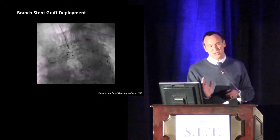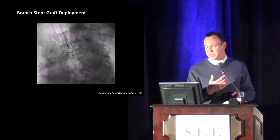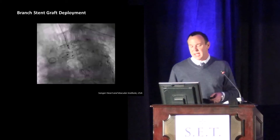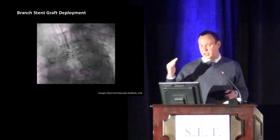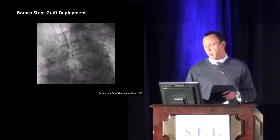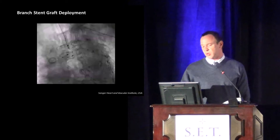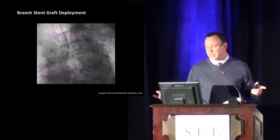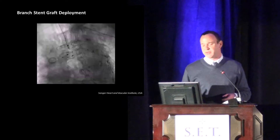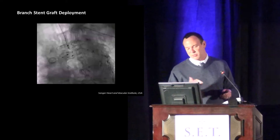This is the main branch graft coming up through the arch. One of the nice things is when you bring this device up, it actually moves that volcano up a little bit more. We typically will shoot a retrograde to see where that vertebral is. Because this device has a lot of radial force, it has a tendency to want to jump, so very slow deployment is important. You want these distal markers to be below the base of that ring. The nose cone of that branch graft is quite long and has a tendency to go way out on the left subclavian. It tracks very nicely, but if your sheath is up there shooting a retrograde, you've got to make sure you pull that sheath back so you don't push it out of the arm.